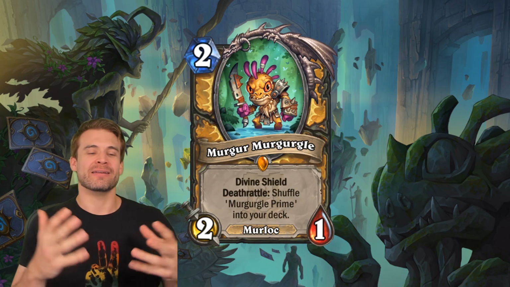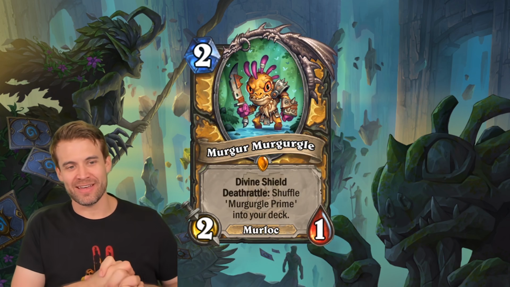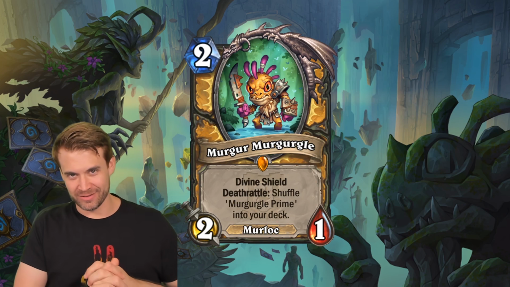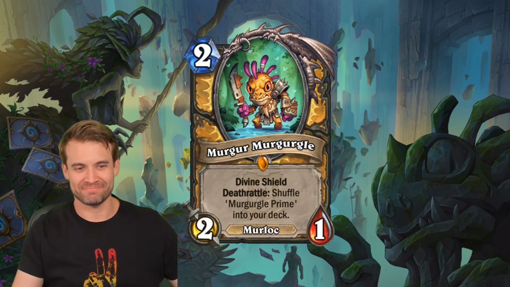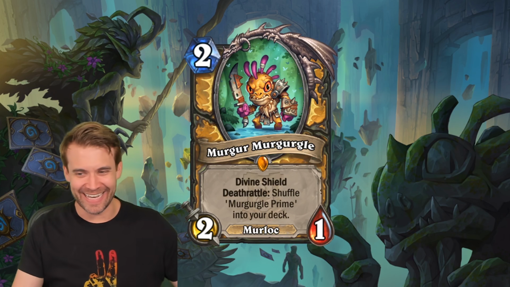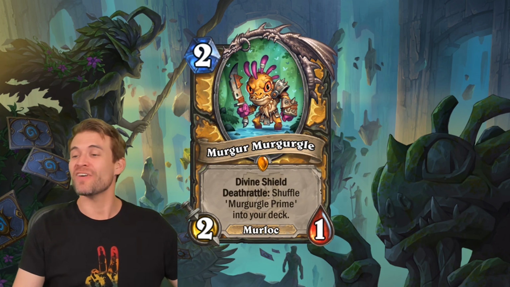Where have we gotten in Murloc naming? This guy is literally Murger Murgurgle. I don't know. Anyway, it's 2-cost, 2-1 Divine Shield.